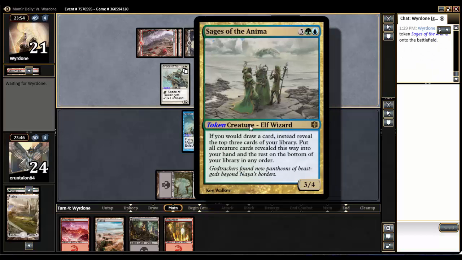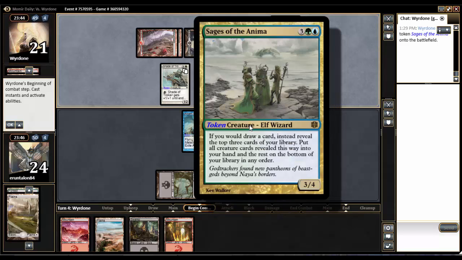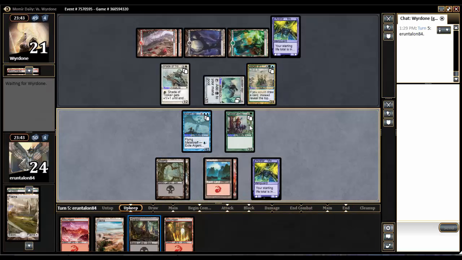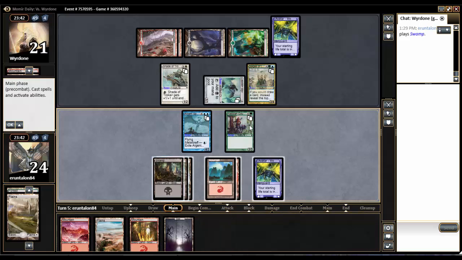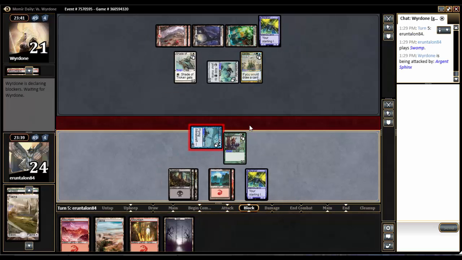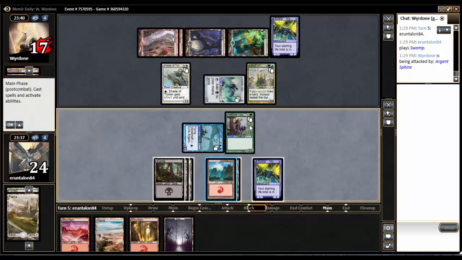Sages of the Anima. 3/4. If you would draw a card, instead reveal the top 3 cards of your library, put all creature cards. Ooh. That's really bad for him. He's never going to draw a card again. Because there are, of course, no creatures in his deck. So we actually have this game locked, I think. I'm pretty sure. We just swing in for 4 in the air. He can't draw anything.